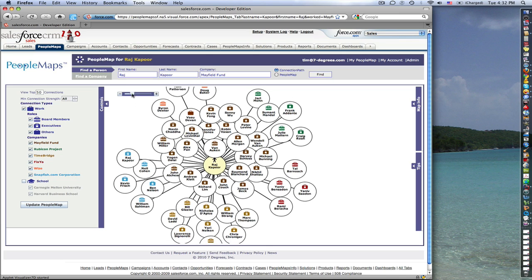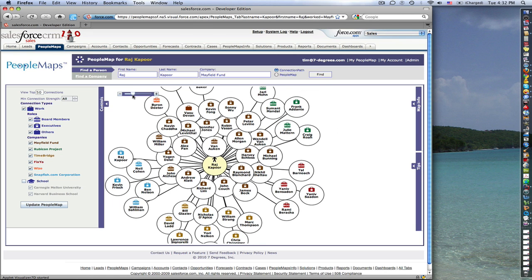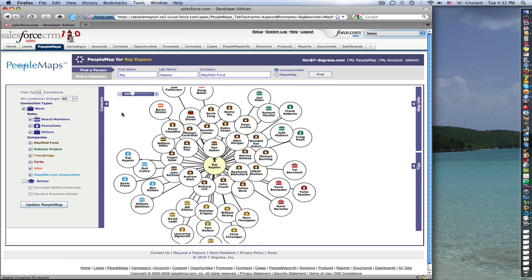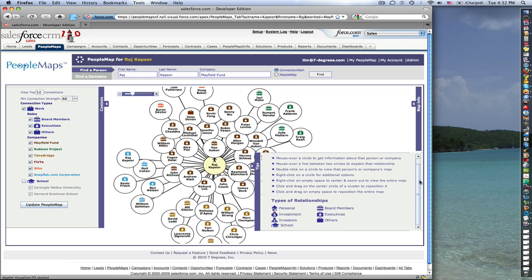There's a zoom in and zoom out slider here on every screen when you're presented with a map or a path, and in the tips area it explains what the different icons mean. Your house icon is a personal relationship, and the money bag is an investment one. The person with a dollar sign on his chest is investor to investor. The graduation cap is an educational or school connection.